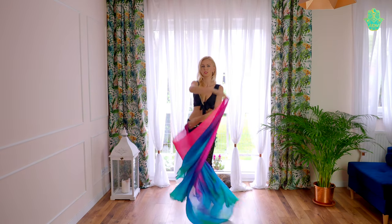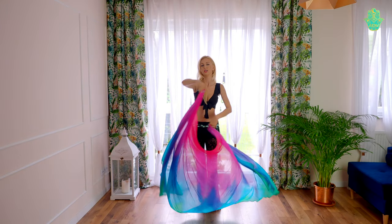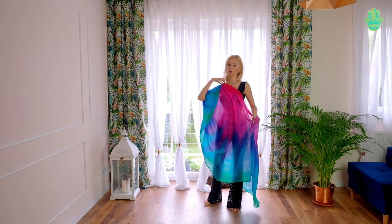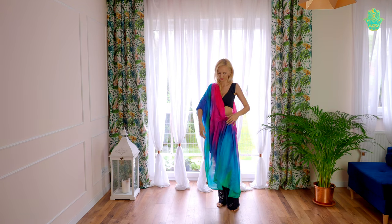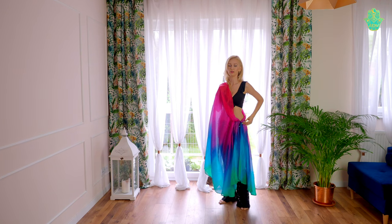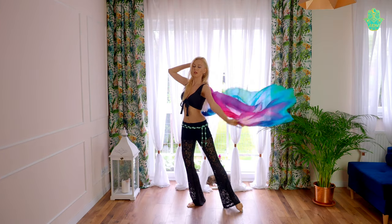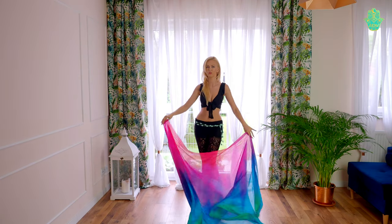1, 2, 3, and 4, front. So we finished here and we go turn, turn, veil, front. One more time. 1, 2, 3, 4. And now the whole part, number 2, veil on the shoulder. Here we are taking the fabric into trousers or skirt. We finished here after a turn. And now we're gonna start with the arabesque and tent. 1, 2, 3, 4, around us. 1, 2, 3, 4, front, back, front, up, turn, turn, and in front of us.